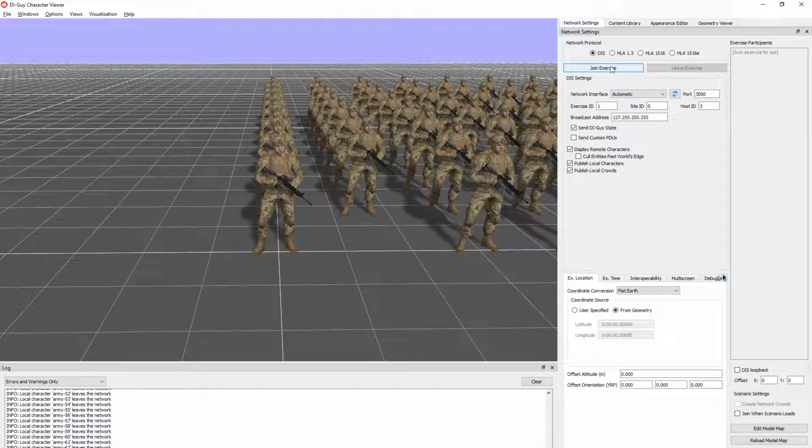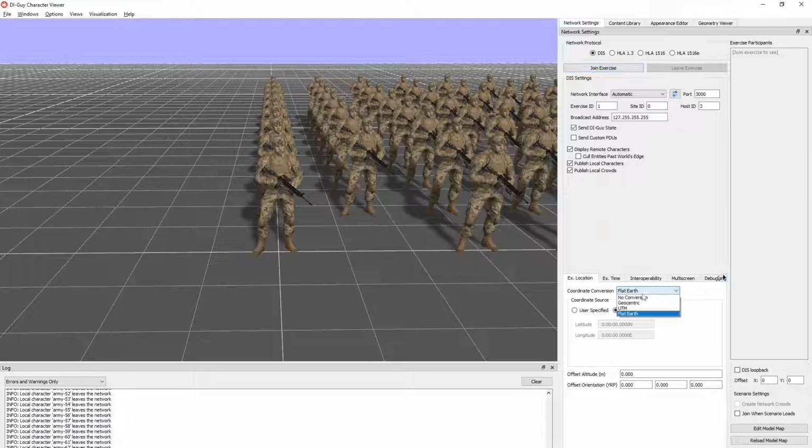So for network settings, this is really meant to allow you to test DI-Guy in another product, a networking product, and sort of make sure that basic performance works and that we are federating decently. DI-Guy scenario is another way of doing this, but it seemed like it wasn't the worst idea to allow us to do this inside the character viewer.